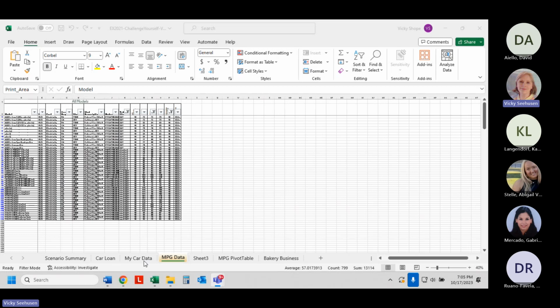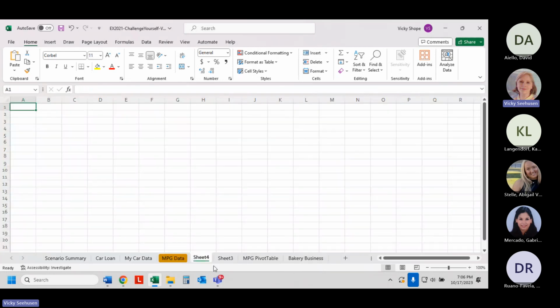They already gave you a blank worksheet, I believe, called My Car Data. So before we begin, I'm going to create a new one, and because I have this already, I'm going to call it VCD for Vicky's Car Data.